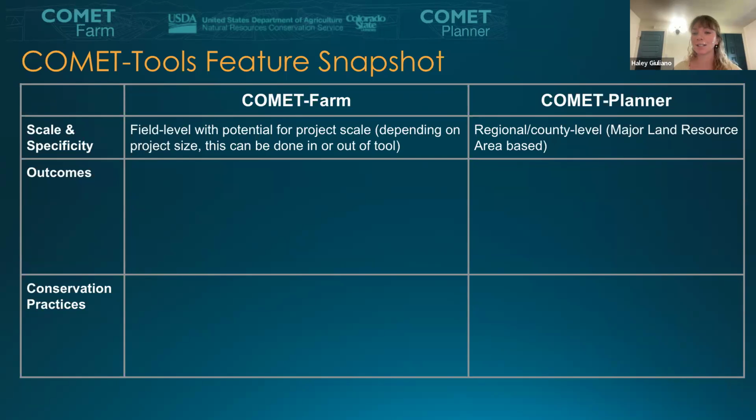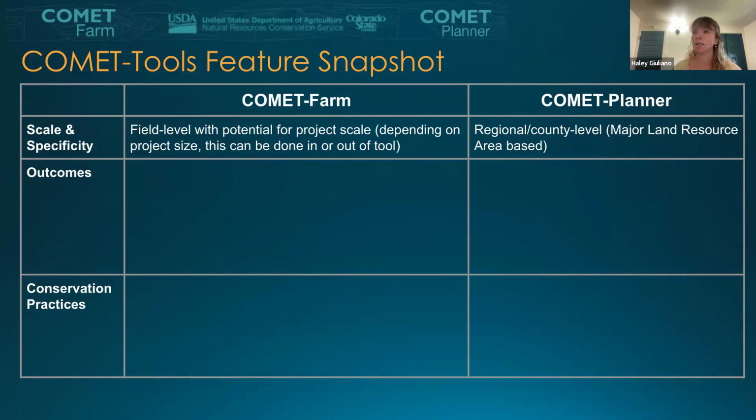And within COMET Farm, a project is defined as a collection of fields, animals, or woody systems. Today, we're looking at just fields. And users are able to run a project related to fields, up to 50 fields per project, which we're going to look at. And so outside of the tool, a user could aggregate the reported estimates for a larger scale.